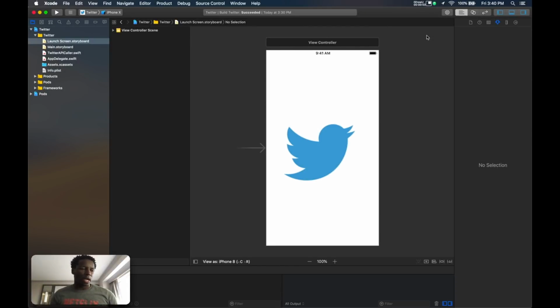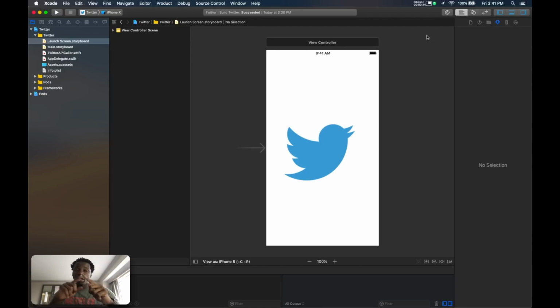All right, cool. Now we have our app icon. We also have our launch screen. How about we start building some pages, or some screens for our app? Which screen do we want to build first? Well, it really depends on what kind of flow we want for our user. What do we want to happen when they start the app?